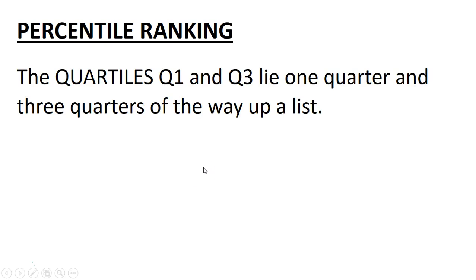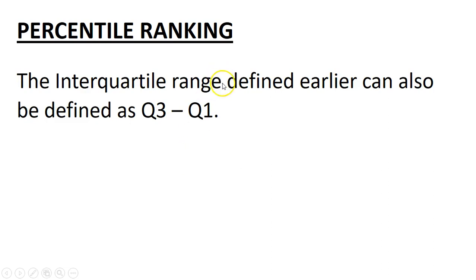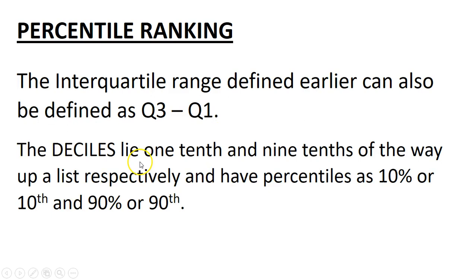With percentile ranking, again, quartiles are basically percentiles. You have quartile 1 and 3, and they lie on the quarters, right? That would be the 25th percentile, and that would be the 75th percentile if we were looking at it, right? That's all that those are, respectively, because they cut your box and whisker plots, if you remember, into quarters, literally. The interquartile range, we went over this now a couple times, spiraling through. We defined it earlier. It's basically the distance between the first and third quartile.